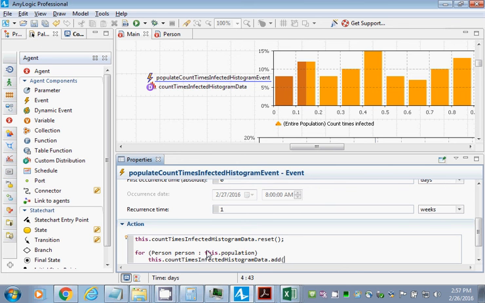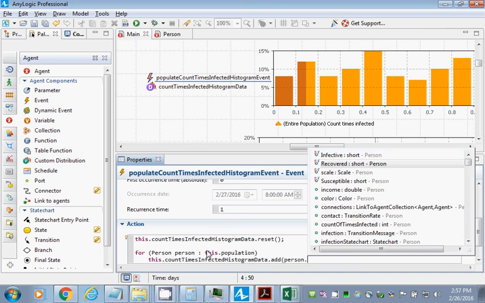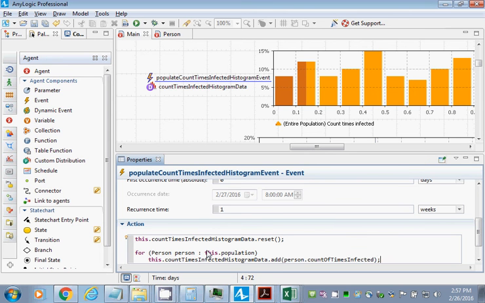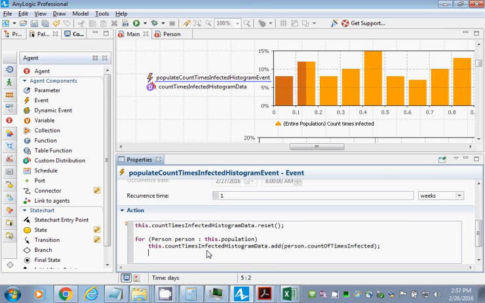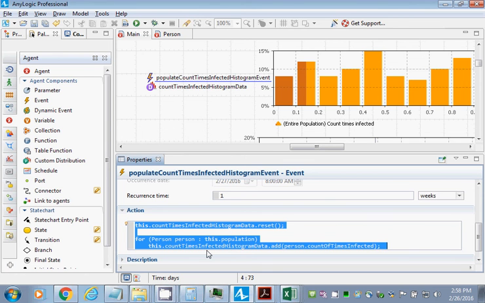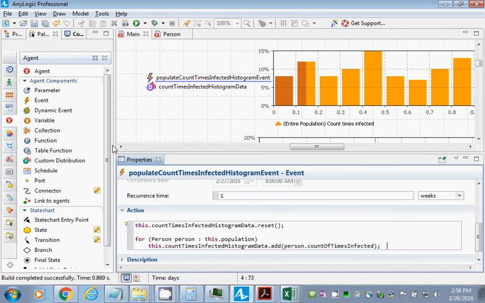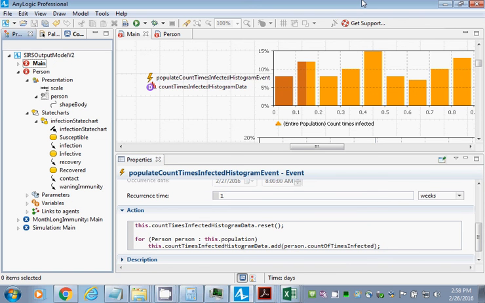I'll now go upload. I'm just making sure this is a happy camper. Okay, it's now happy. So I'm going to upload it to the repository. Okay, here we go. And it is now uploaded. Should be able to find it there. It's called SIRS Output Model version 2. Okay, ladies and gentlemen, can we run this model? Yep. Now you're caught up.